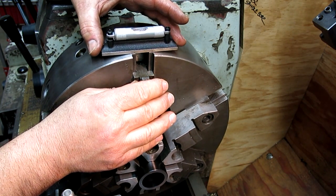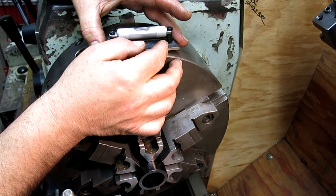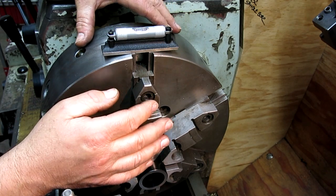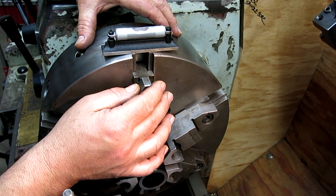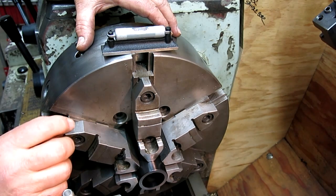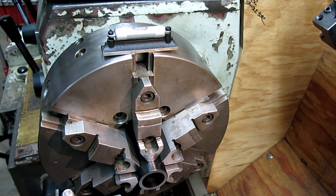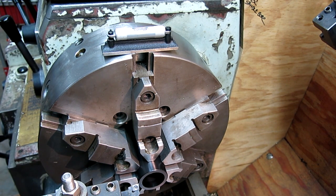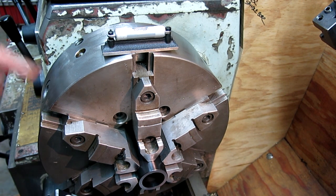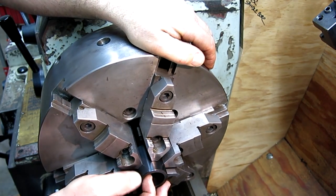A pretty sensitive indexing. And since this is a cutaway, I have 2 edges, so it behaves like a flat, so the level can sit there, okay? This should be our last one. The only flaw with the system is if you forget to take that off, you drop your level. So there you can see a little mark.